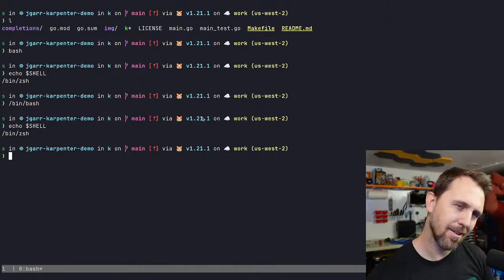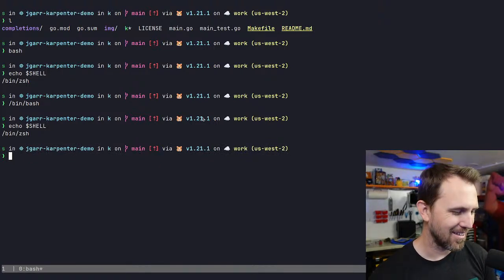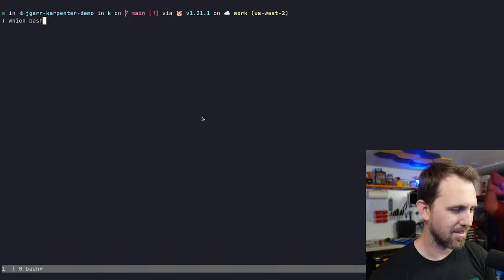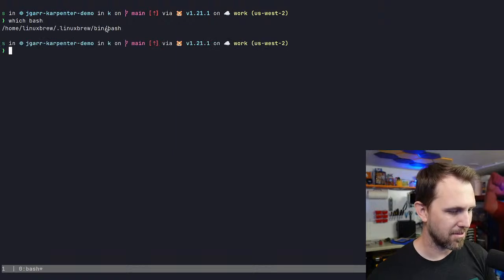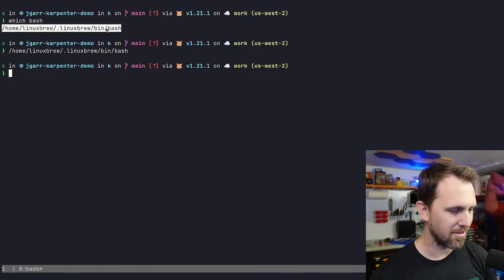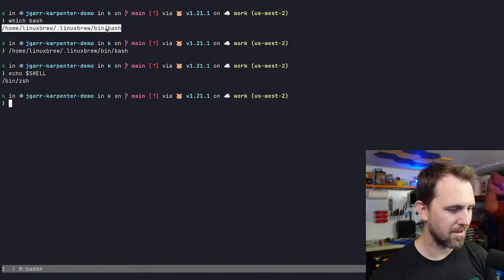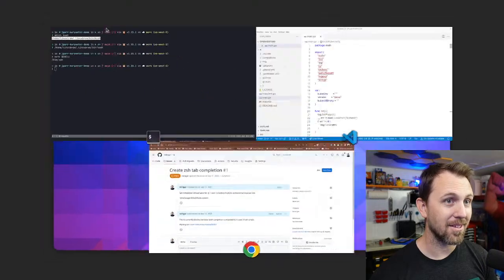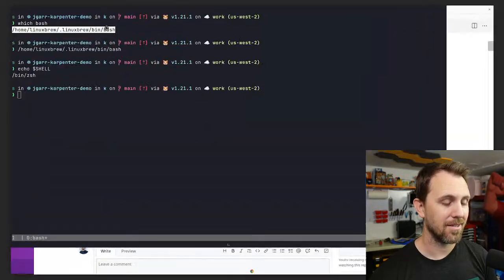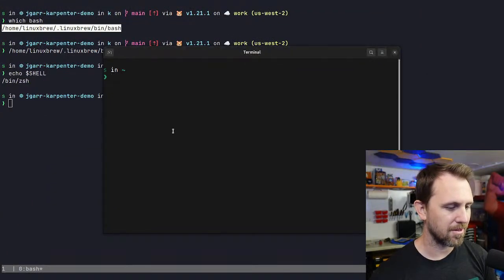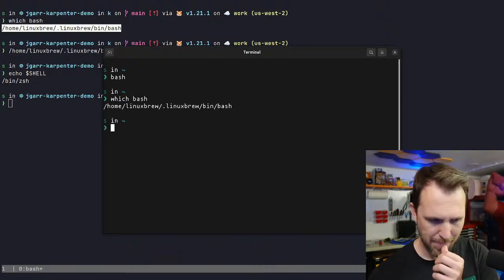What? Why am I still using this? Oh, I don't have a bin bash? Does that work? No. I don't know why I can't get out of this. Let's go to another terminal. Bash. Nope. What? That's fairly weird.